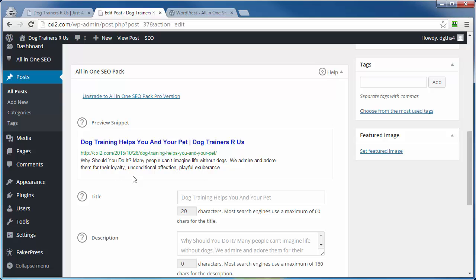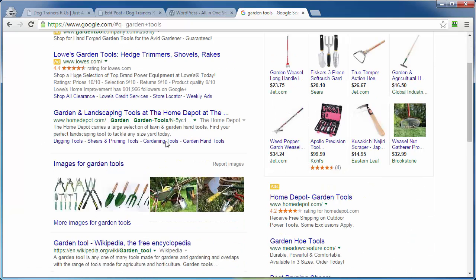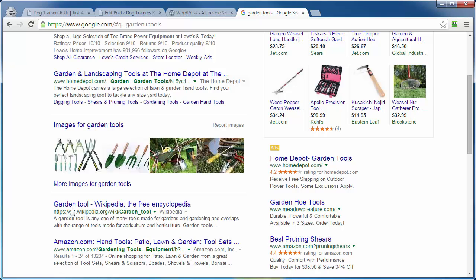Speaking of which, let me go ahead and show you an example of a search engine results page. So if somebody were to do a search for garden tools, this is a typical search engine results page for those keywords. Not all the time, but sometimes over here on the right, you'll have some sponsored results or some advertisements for that particular keyword. Likewise along the top. And then you have what's called the organic search results, and this is pretty much what you're looking for. You've got the title, you've got the URL, and you've got the description.